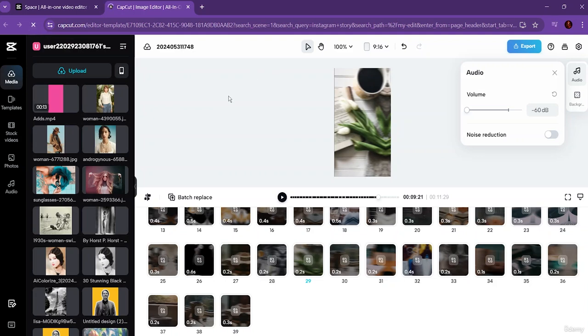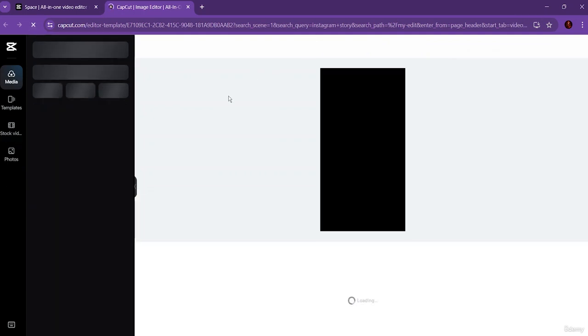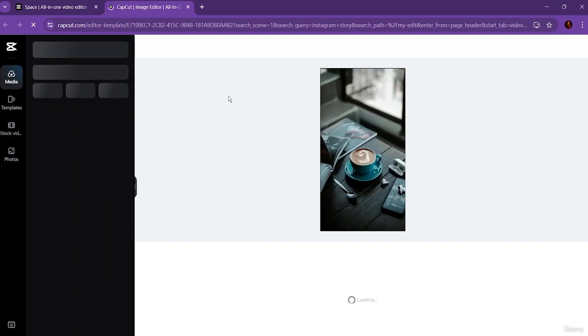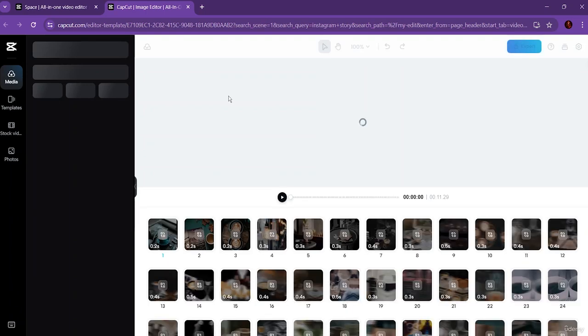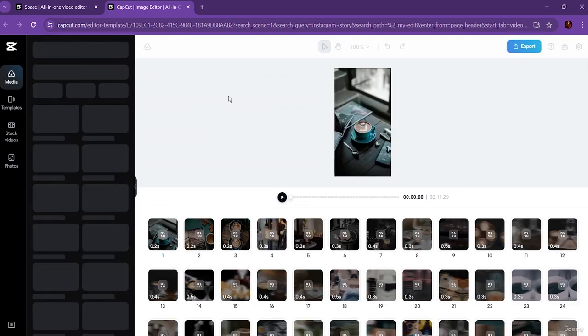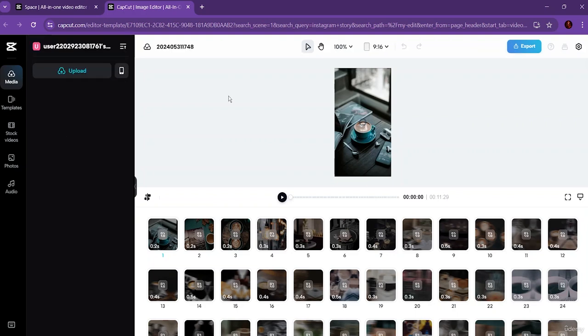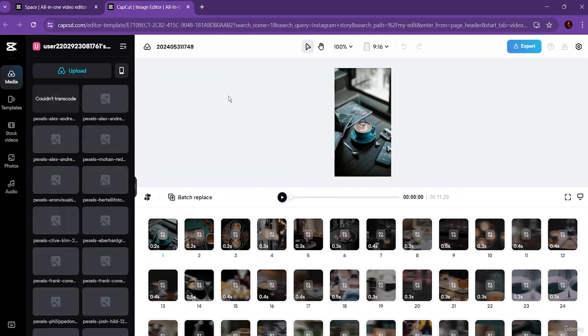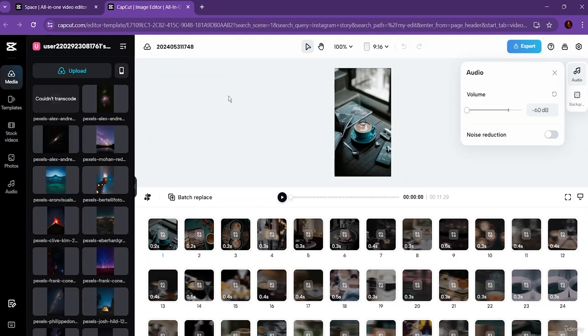By refreshing, you will have all the photos which you have uploaded. In the desktop app, you have to put in all the photos, arrange them, put the transition between each photo, and then put the music. Everything you have to do on your own. Here you have the templates, you can just put your photos over here and it will simply get applied.